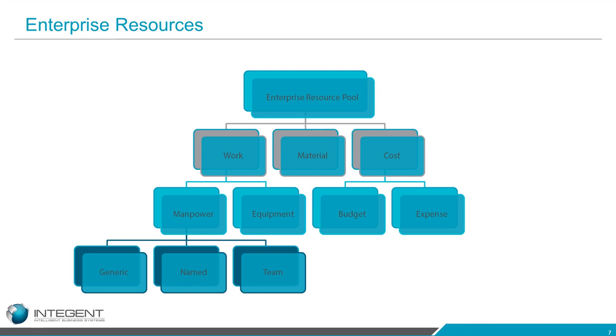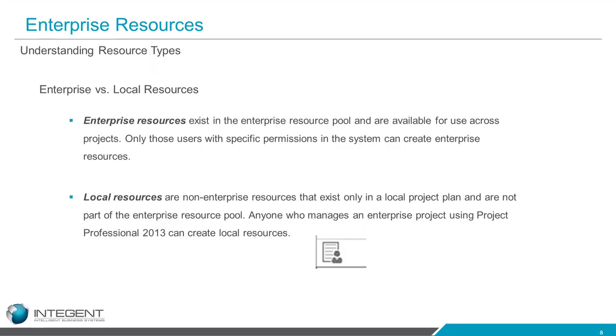The cost resource could be created in your system, such as travel expenses, lodging expenses, could be the name of the resource, but the cost information is not entered when the resource is actually created in the Enterprise Resource Pool. It's entered by the project manager at a later time. When they finally eventually receive that invoice for their travel expenses, then they can go in and update that information. All right, and we're going to get into these throughout the demo.